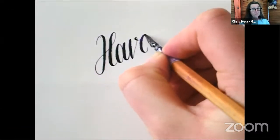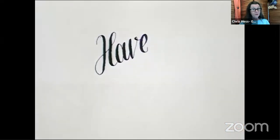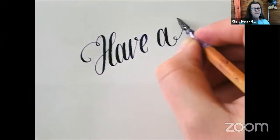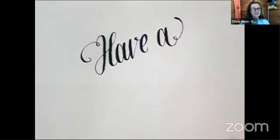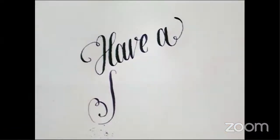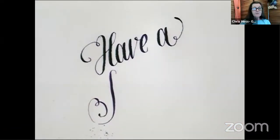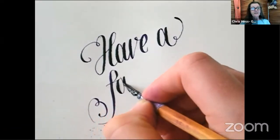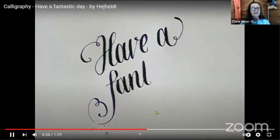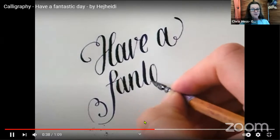It's a wooden handle with a little metal nib on it, and she's dipping it in ink. And she does press down because those are flexible nibs. The more you press down on them, the more ink comes out of it, and it creates a broad area. So when she doesn't press on it, it just gives you that very, very fine area there. And when she presses down on it, it gets a fatter stroke.